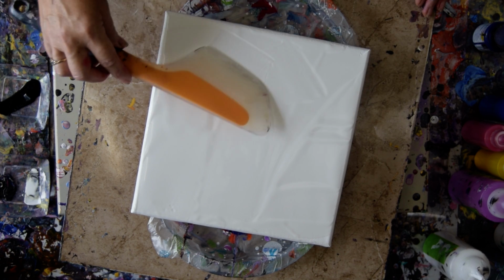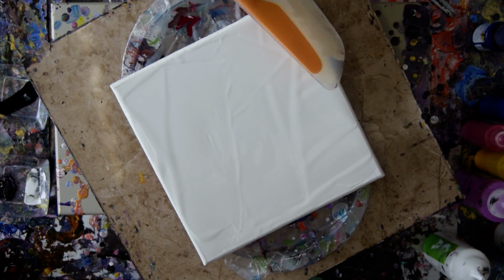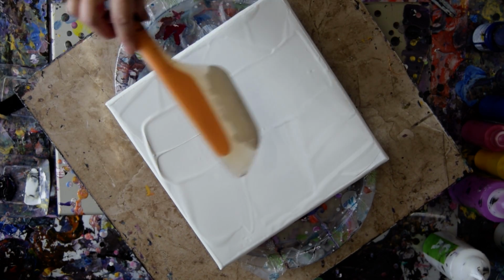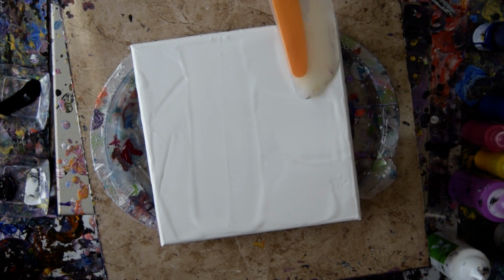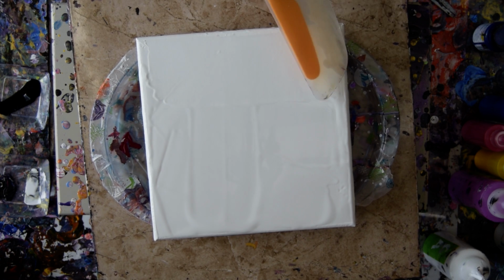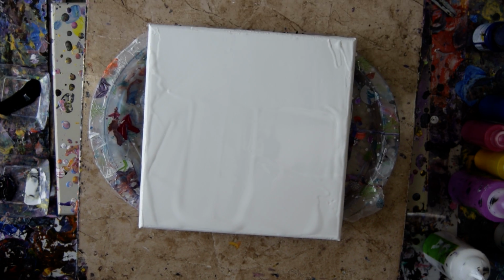So I'm just cleaning off the edge of the spatula on the edge of the canvas, and I can always let that paint run right down. And I found some naked canvas. I am looking forward to playing with this right now, and that is my second spatula gone, so I'm going to have to do something after this.